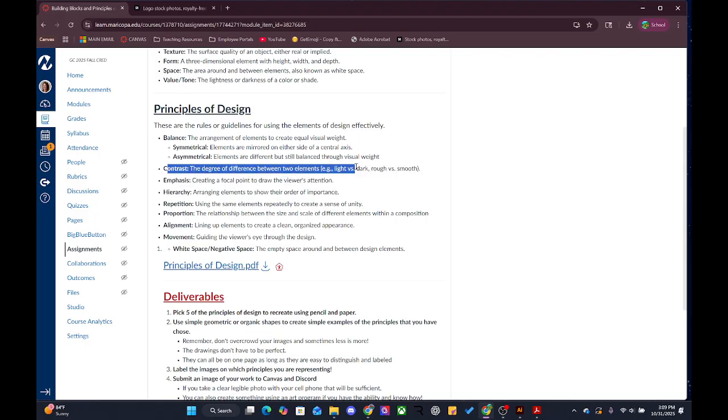Contrast. Contrast is something you're also going to learn about in the color theory video. It's the degree of difference between two elements. It doesn't have to be necessarily color, right? When we think contrast, we do think color. We think shadows and highlights, light and dark. But it can also be with other things like roughness versus smoothness.